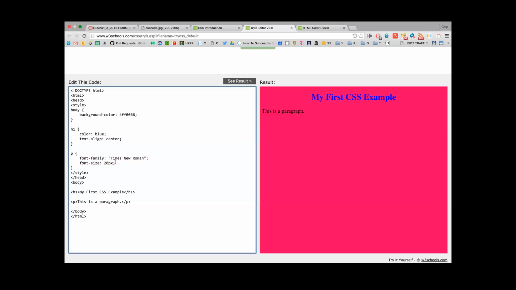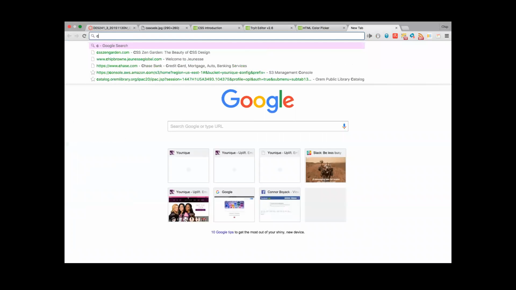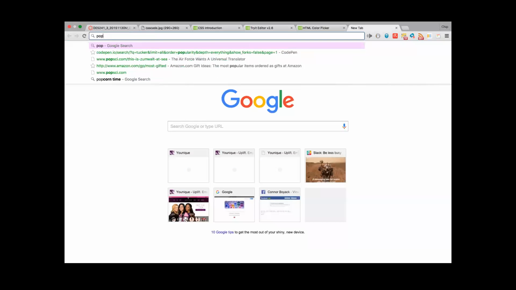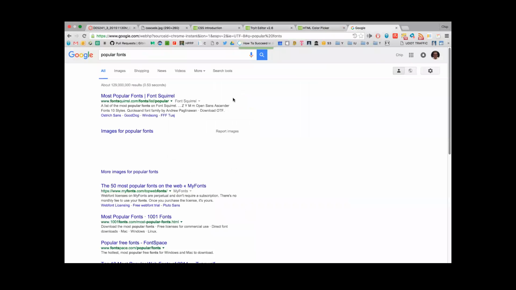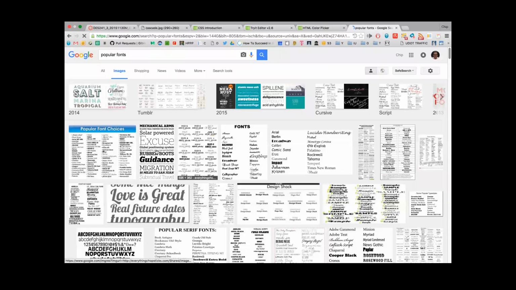So we could change this to 40 pixels. And there it changes. We could change this to, let's see, what's a good one? I need to take a refresher on my fonts.